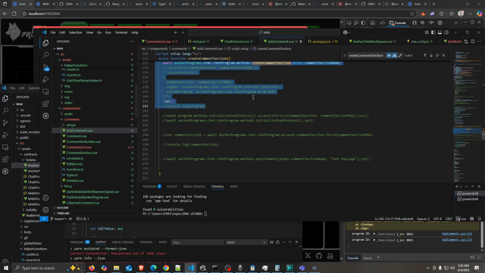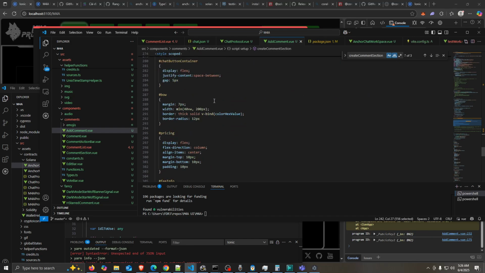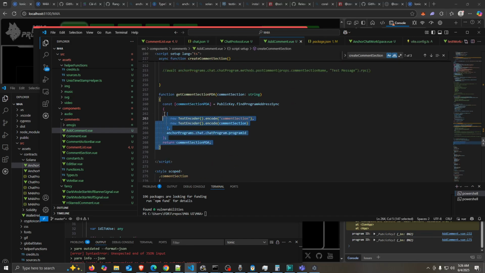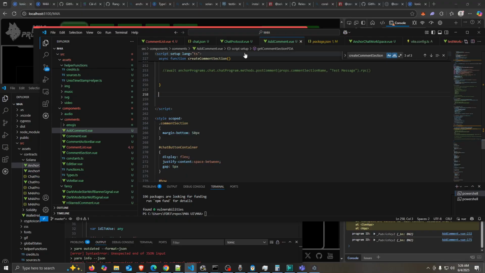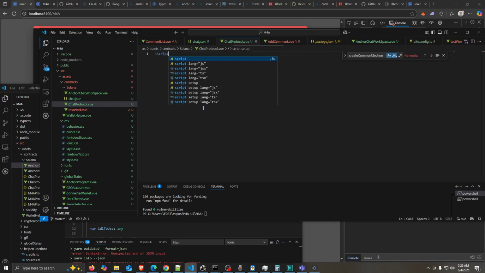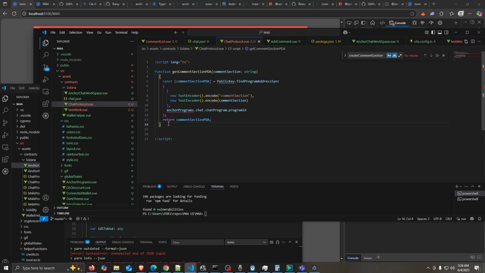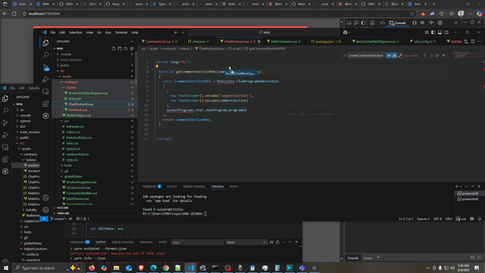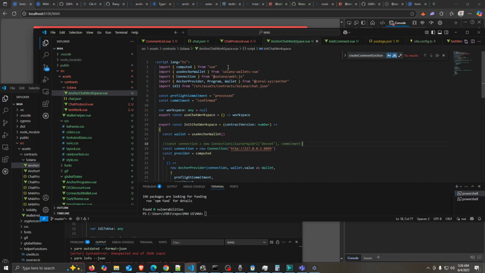We need this PDA. Okay, we want public key from this.